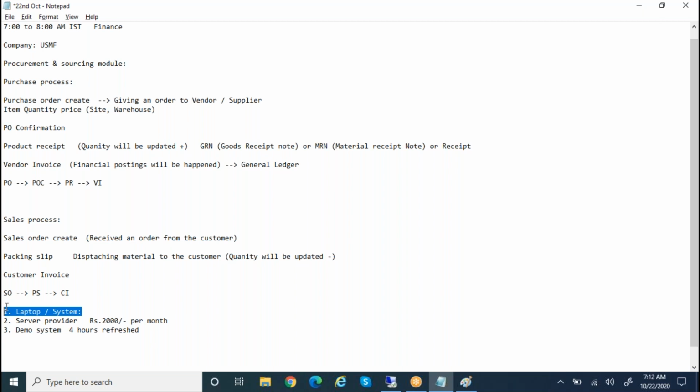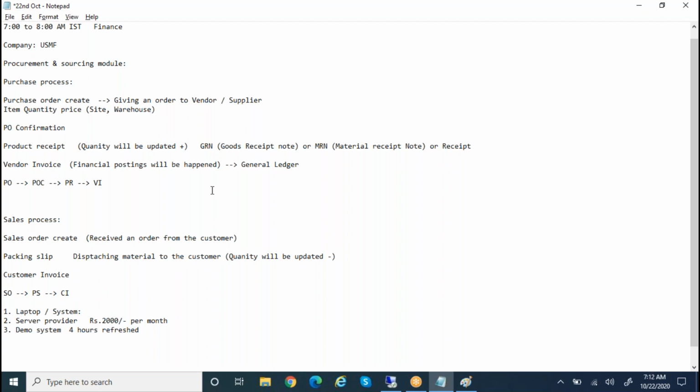This is only a demo system and it is not required to upgrade. If you want the new features, then once again you need to approach that person and he will install the latest version. He will charge once again. For practice purposes, it is not required. Anything else, please?